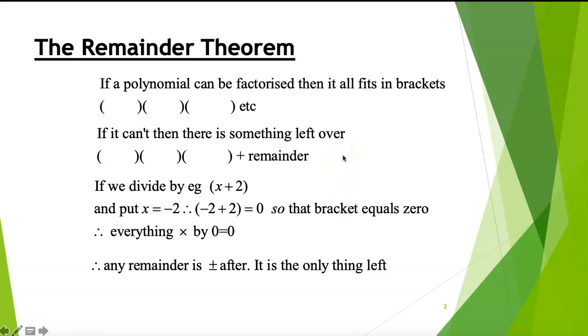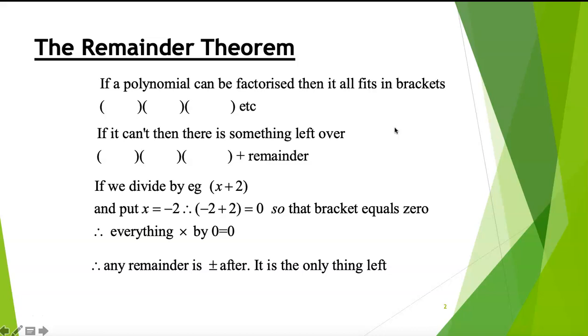Alright, so what we're going to work on is the factor and remainder theorem. The remainder theorem is what happens if you divide any polynomial by its factors: whatever number is left over that cannot be divided anymore, that's the remainder. Each polynomial, when you factorize it, will consist of multiple factors.